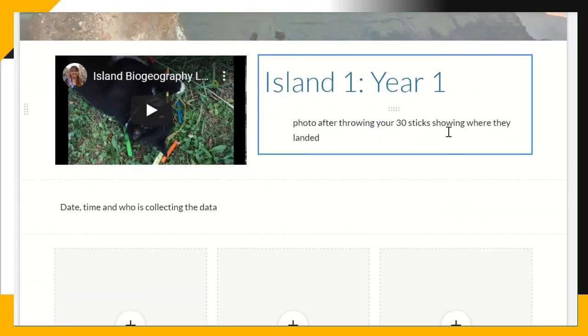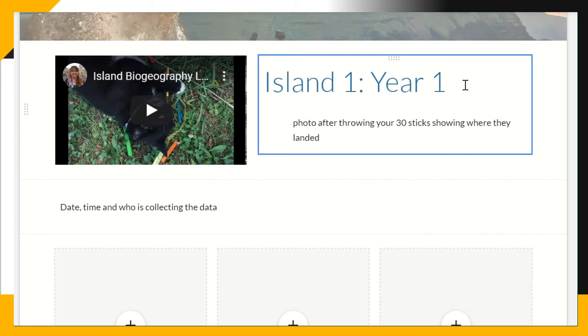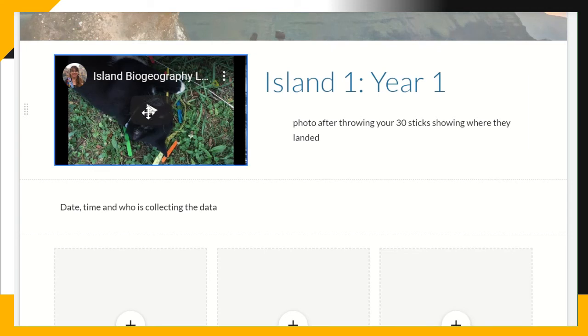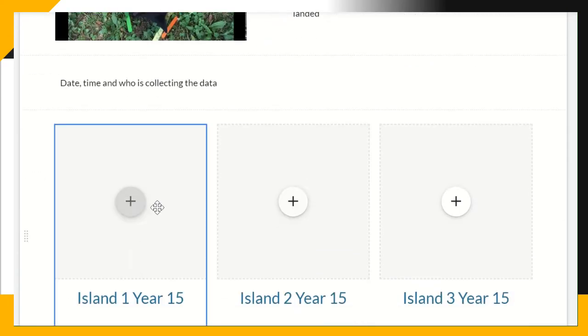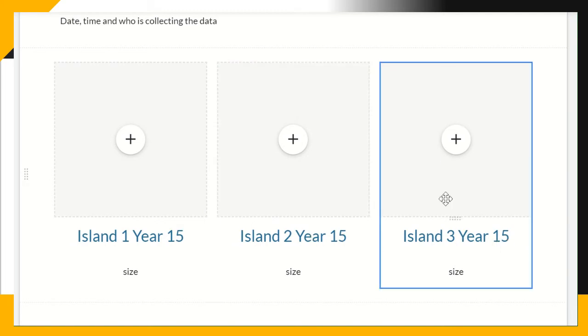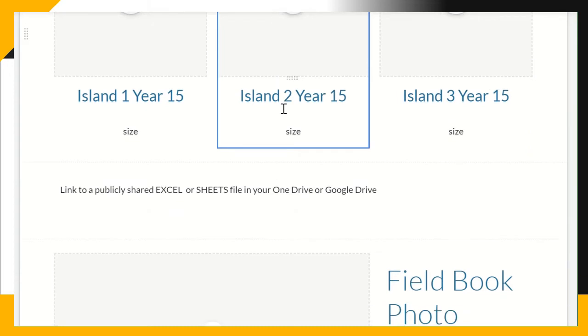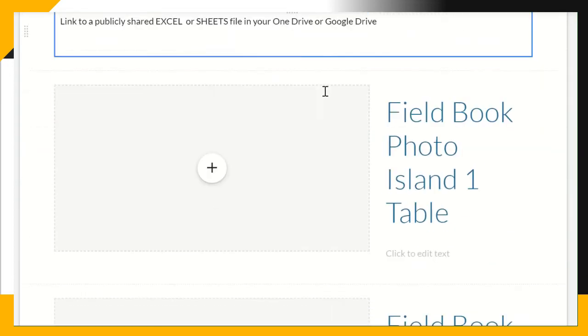You can add in videos if you're doing the actual lab. Here, just as an example, I had posted a video onto YouTube and stuck it in here. Then you're being asked in the lab book to post certain pictures, so you just put the sizes of these islands and share your data.